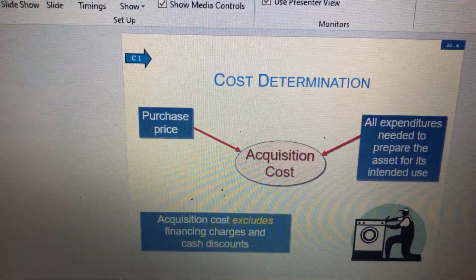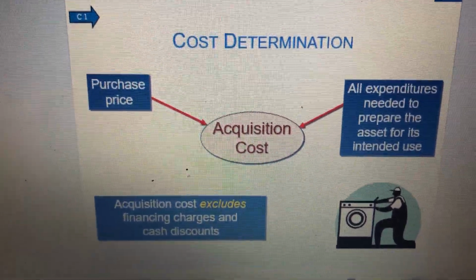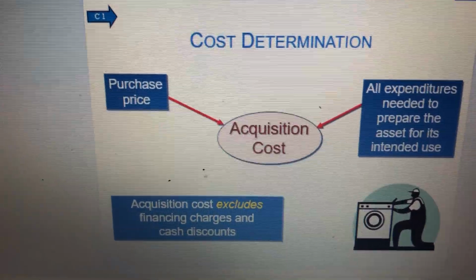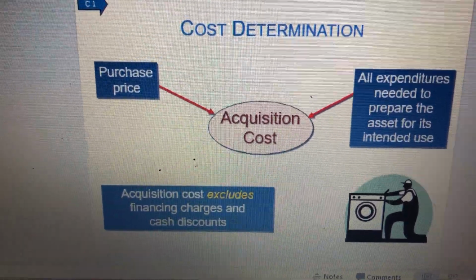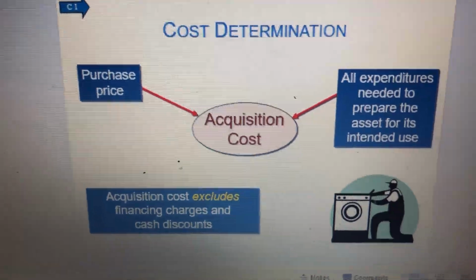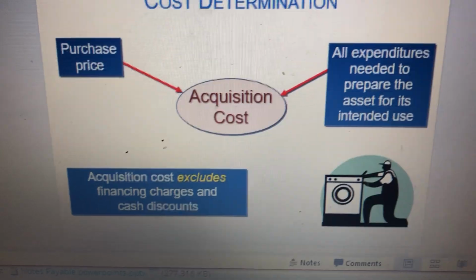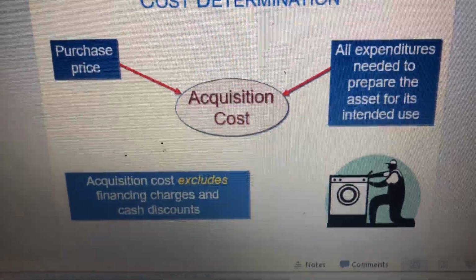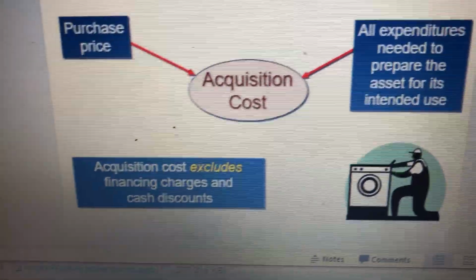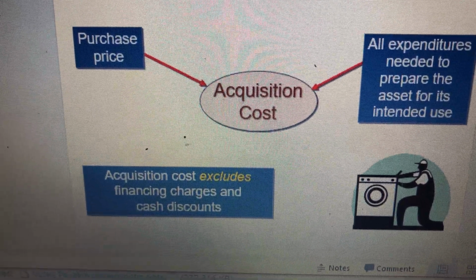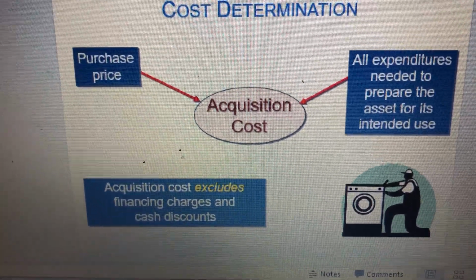Now, I do want to point out to you the cost here. When you buy an asset, equipment, particularly, what you're going to put in the cost of it, the historical cost that goes on the books, is what you paid for it, plus anything that you had to spend to get it ready to use. You see this dryer or washer, well, you have to have somebody putting it in, so they would include that in the price of it. You do not record financing charges or discounts when you put it up on the books as an asset.